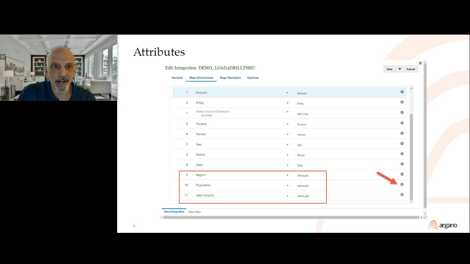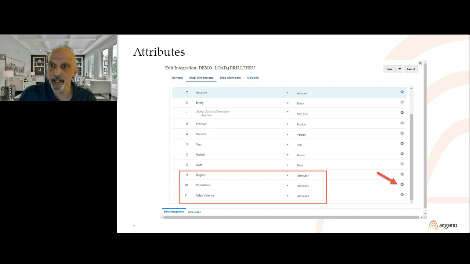If possible, try not to use the same attributes in multiple integrations. So I'll try to explain this as clear as I can. Attribute 1, if we're using that in this integration, we don't want to use attribute 1 in another one. So say you use that in an integration for CapEx. Don't use it in an integration for revenue. When you use that same attribute, it can get confusing when you're looking at the drill through details with the column headers, depending on which integration you're drilling on. So we try to keep them unique.